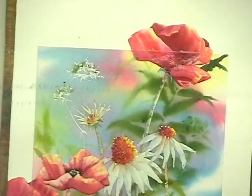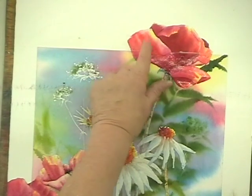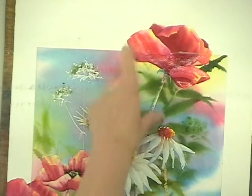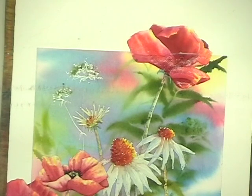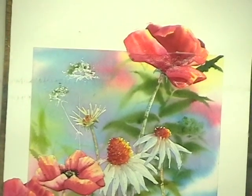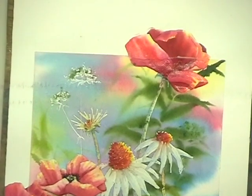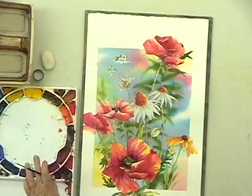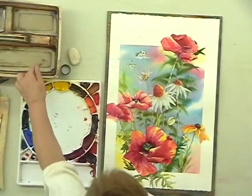Now, I see I got a little ambitious here when I pulled this off. I did lose a little bit of color on that particular red. Could be there was just a little moisture there because I did paint this today. In fact, just hours ago. I thought I dried it carefully, but maybe I didn't. So ideally you should wait another entire day, but of course we're rushing. We've got our filmer here and our camera and we had to go for it. That is something I can simply fix. Put another layer over it and I'll be able to fix it.